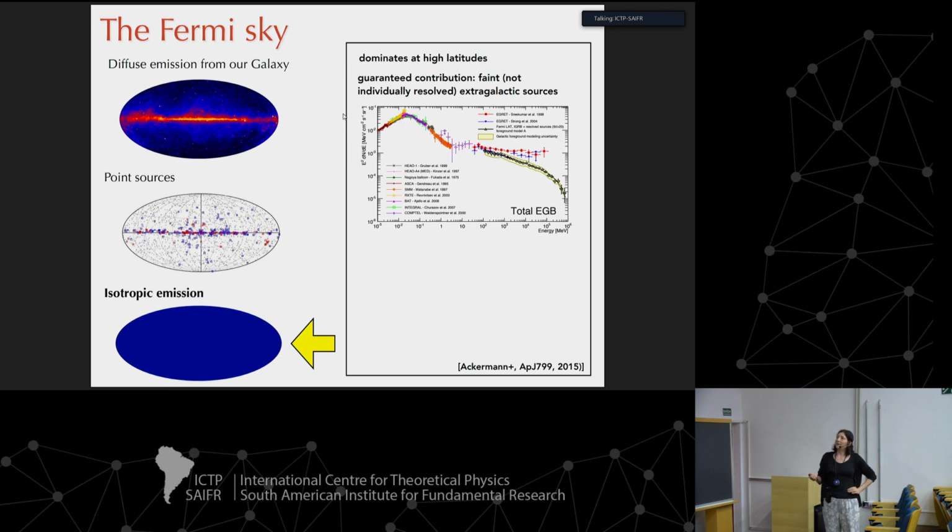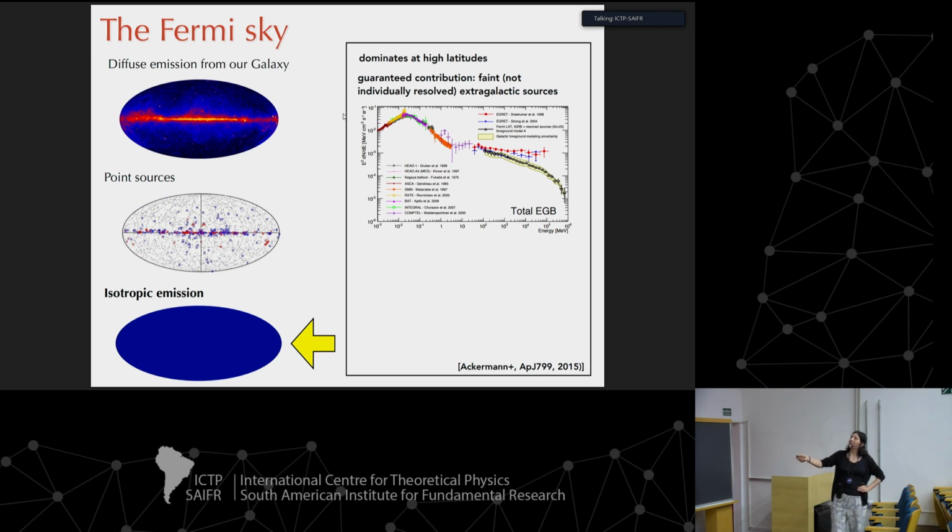So we expect that, for example, as you see, you have many AGNs, many extragalactic sources that are discovered above the threshold, that are too bright to be hidden in this emission. But then fainter sources that are not resolved as point sources would contribute to this isotropic emission. So basically, we expect this is the cumulative emission from all the faint extragalactic sources. And indeed, this is what Fermi measures. It measures it amazingly enough up to TeV, like 800 GeV or so.